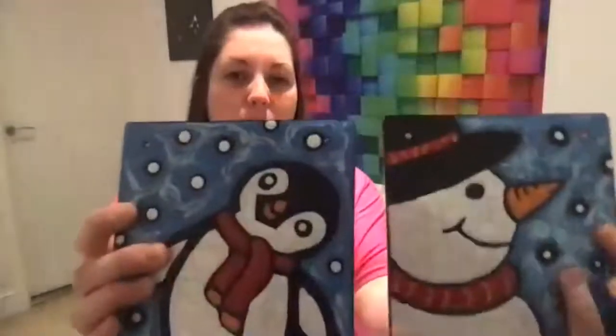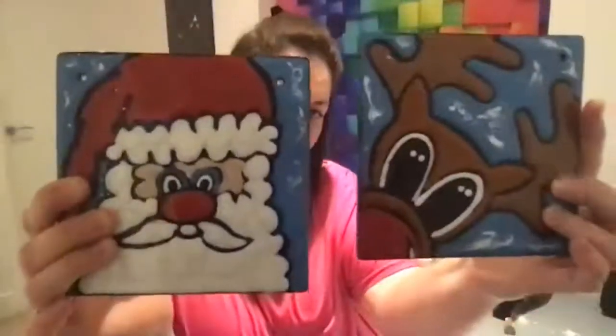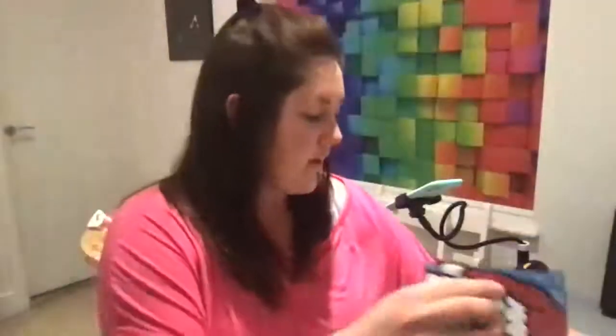In your kit, you have either chosen the snowman and the penguin, that's this little set here, or you have chosen Father Christmas and Rudolph. Bear with me because obviously there are different colours. You should have two pieces of paper with the design that you've chosen, a pot of black glaze like this, and a little pot like this with a sticker on the top. This is wax resist. Don't get this mixed up with anything else. I'll talk about that in a little while. You should have a big paintbrush and a small paintbrush.